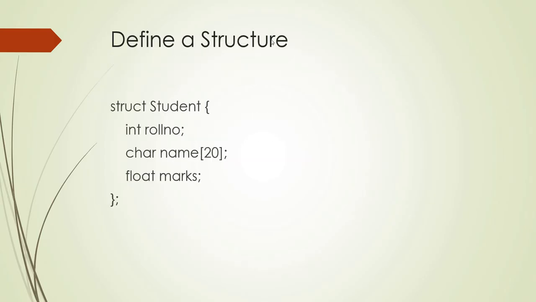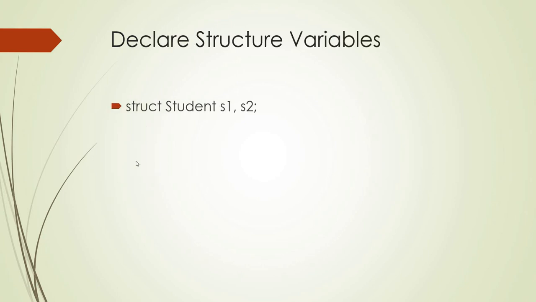Now, definition of a structure. As I told you in the previous slide, the same syntax is followed to define a structure. The struct keyword followed by the name of a structure, then n number of members which belong to different data types, followed by close curly braces and semicolon.